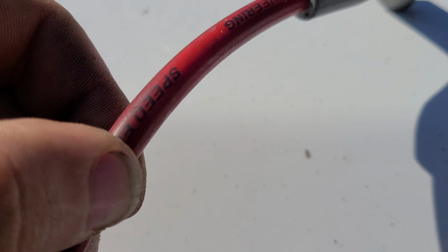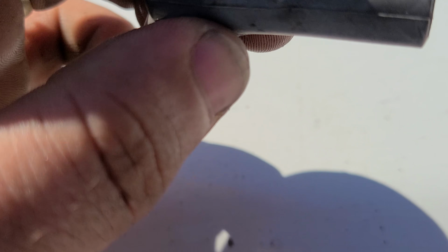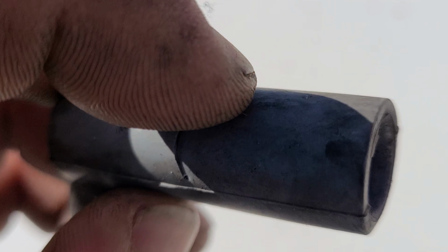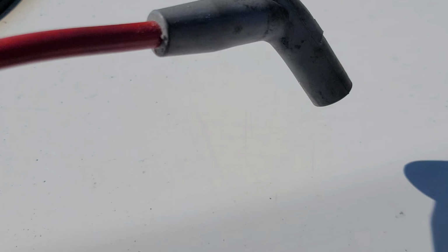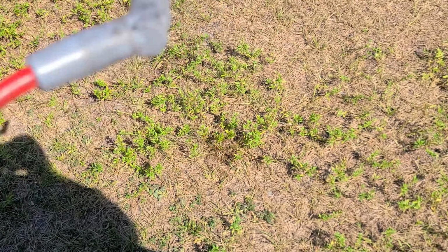Little fiberglass boots you put on these so they don't get burned by the exhaust. And I was like, huh, that might cause a problem there. Goes right down to the, who knows how long I've had this like this. Like, really, I might have had this for a long time like this and just not realized it.